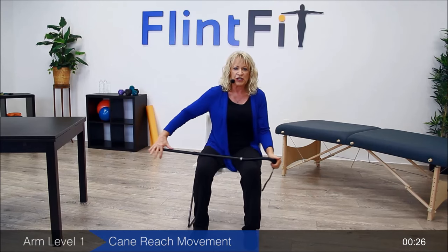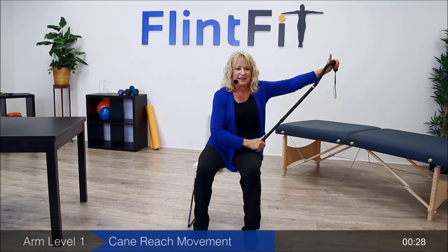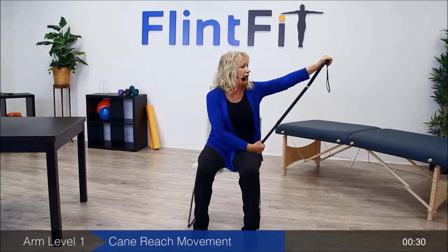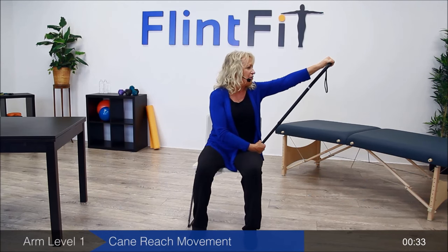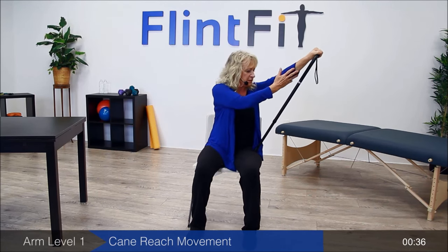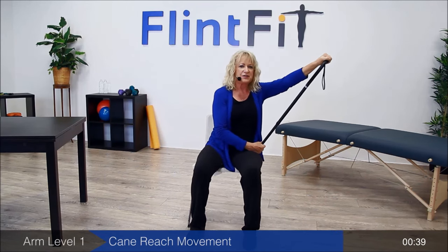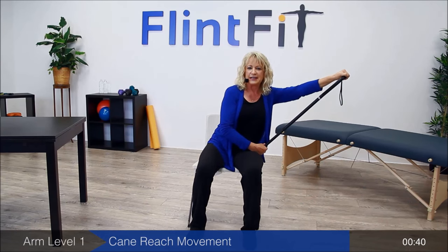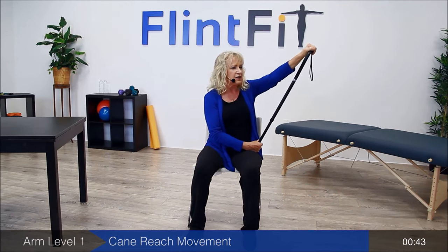If you have tightness in your arm and you can only come out this far, that's okay. We're going to go again. Stretch it up. Can you rest that cane on your hip? Stretch it up — this is a fabulous stretch for you. If you can take it, now bring it back around and back to center. So now you can feel the stretch that goes all the way down. Hold it here. Shift your weight to the affected side — notice how that changes it. The longer you hold the stretch, the better the results.